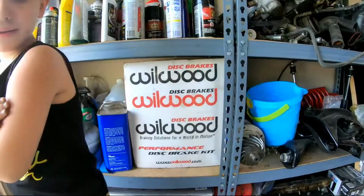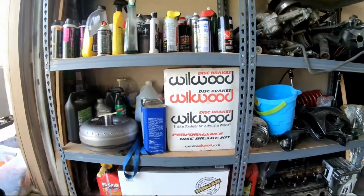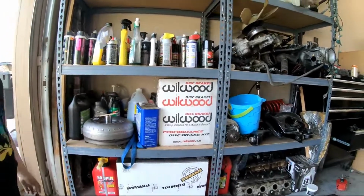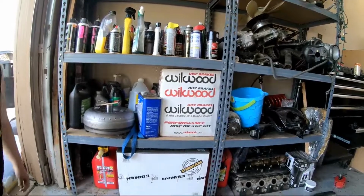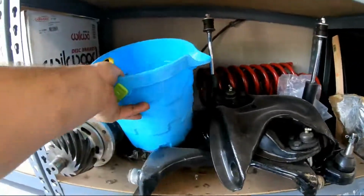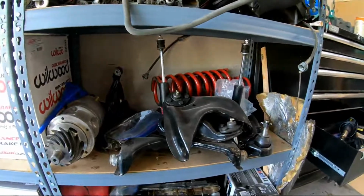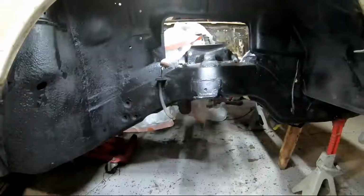Also in this video, we're finally gonna be installing the Wilwood brakes, and make sure that they work and fit properly. I still have to buy all the brake hoses and stuff like that, but we'll see. And then there's all the, minus the kids' sand buckets, all the rebuilt suspension parts. So let's get to assembly.